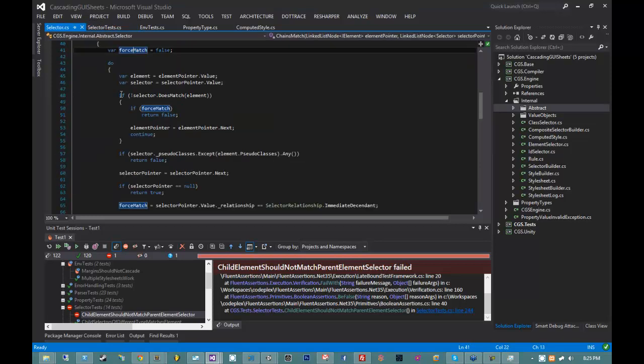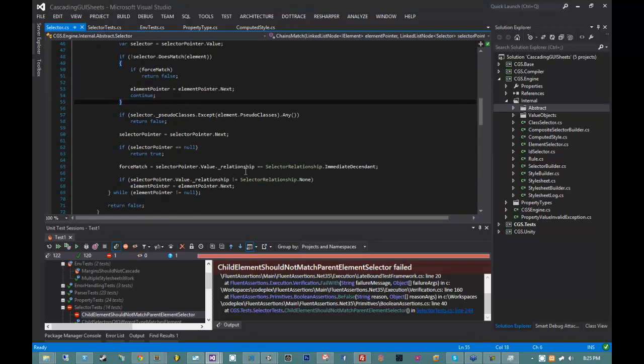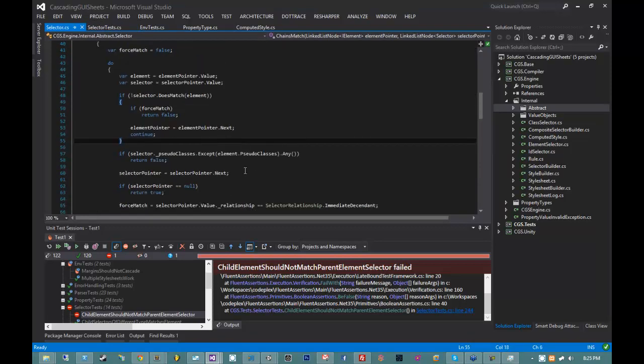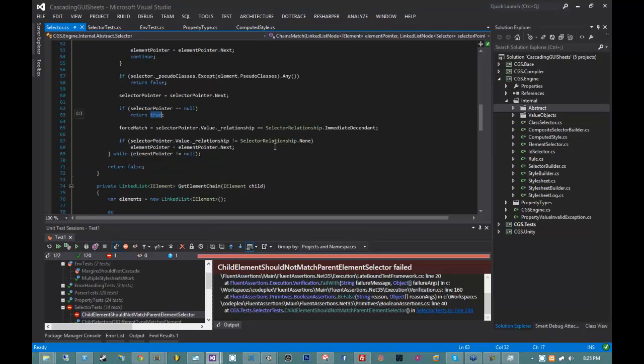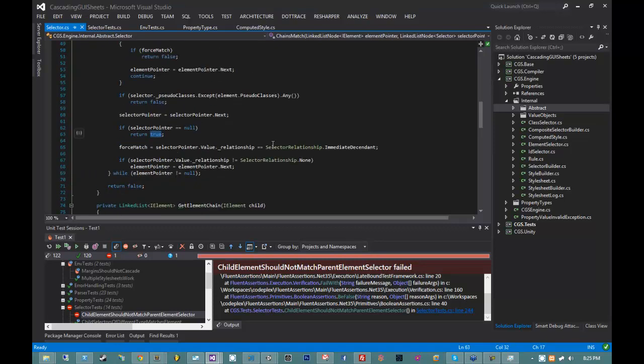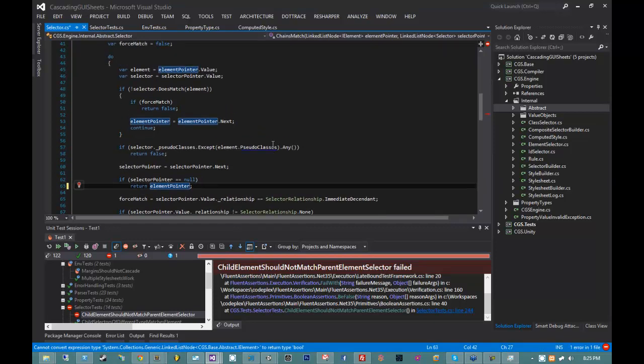So let's go back to our selector engine. What we need to do is, at the end of it, okay, that's what it is. So if the selector pointer is null, then we return true only if the element pointer is null.